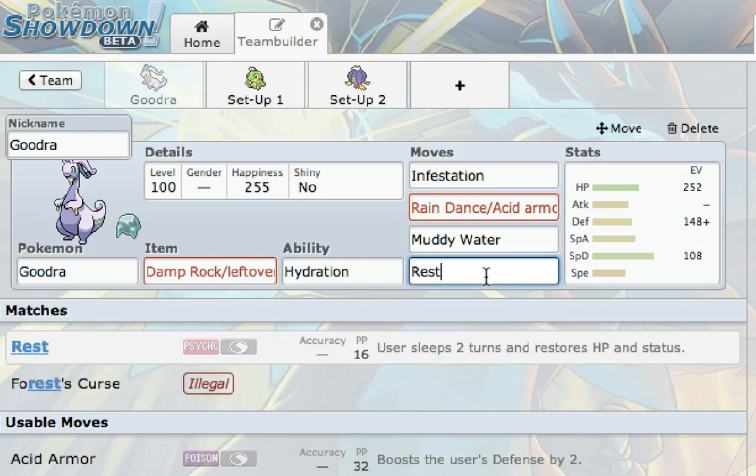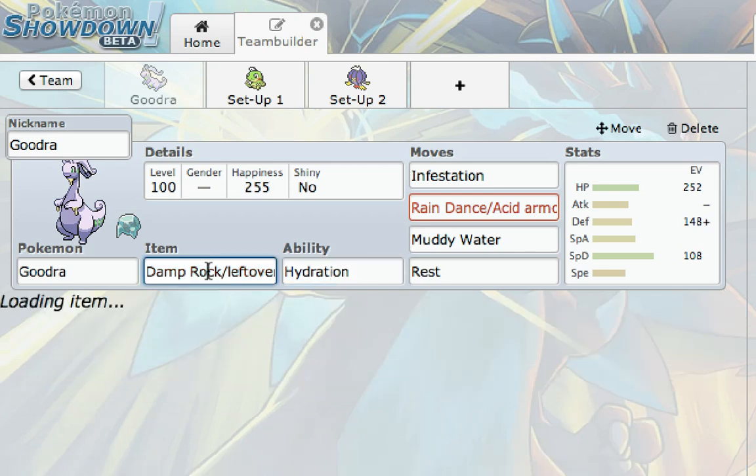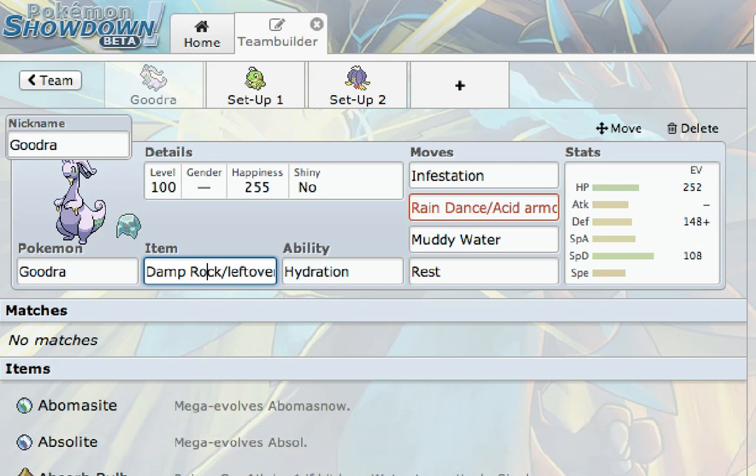The defensive key is Rest. Rest is obviously a move that gives you all your HP back, but if it is raining, thanks to your ability Hydration, which is not a hidden ability, which is great, you have your status cured at the end of each turn Rain Dance is active, which is absolutely phenomenal. That's why we need a Damp Rock, which will make sure that your rain is up for 8 turns, I believe. Even if you get your item knocked off, as soon as you come in, use Rain Dance, it's going to work for 8 turns.